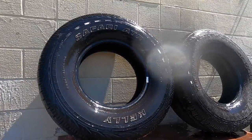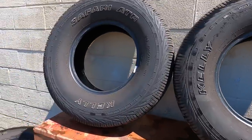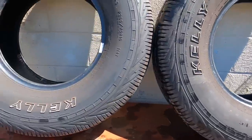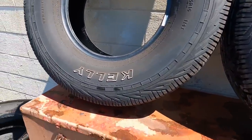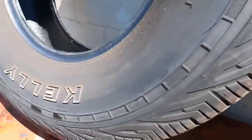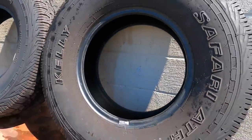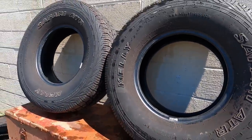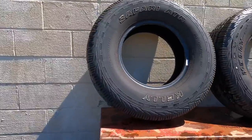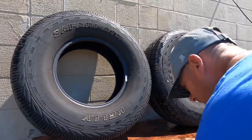Rinsed thoroughly and then completely dried, we'll walk back and we can see a slight difference. The browning isn't quite as thick. The lettering is starting to brighten up a little bit, and that's without agitation at all. Again, you're not going to get away with not scrubbing the tire to get it perfectly clean. So that's what we're going to do next. We'll grab something to agitate it, but instead of a stiff tire brush, let's just try a soft detailing brush and see what we can get away with.